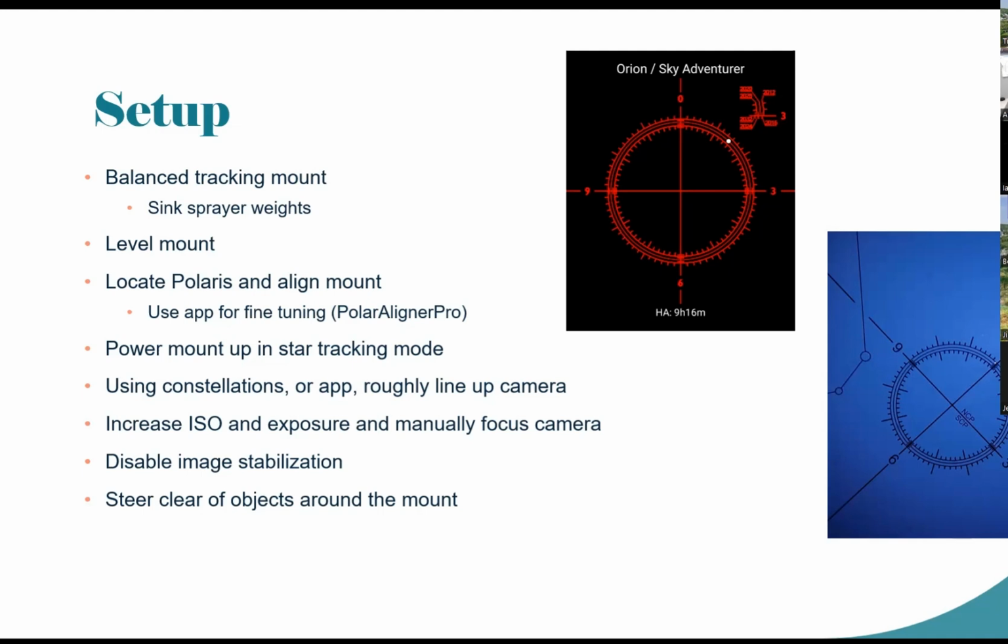And the next thing you do is that hopefully you have something in mind up in the sky. You have a sense of where that is. You want to use your knowledge of the constellations, and your knowledge of the app, to roughly line up the camera. The easiest way to do that is to just look down the lens like you were looking down a rifle that you're trying to shoot, and point it as closely as you can approximate to that location. If you're using a zoom lens, you want to start with the lens zoomed all the way out while you're tracking your object. Only when you find your object in the sky and you center it, then zoom in, then redo everything again.